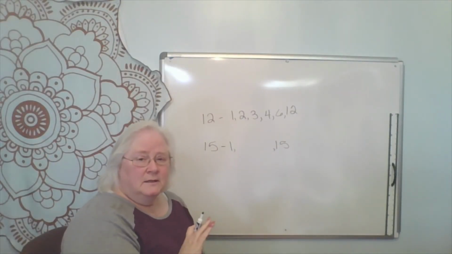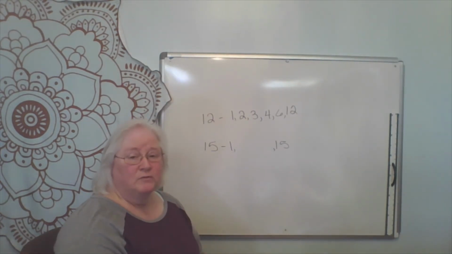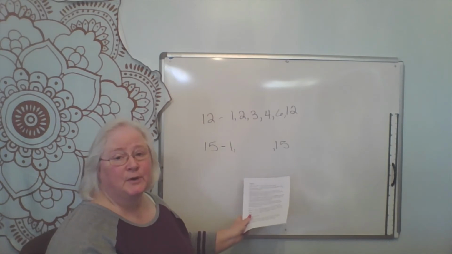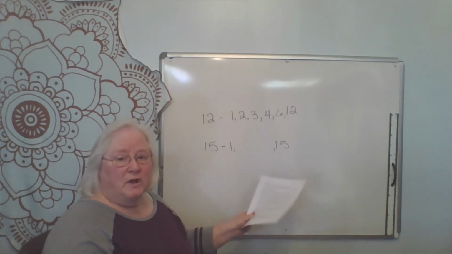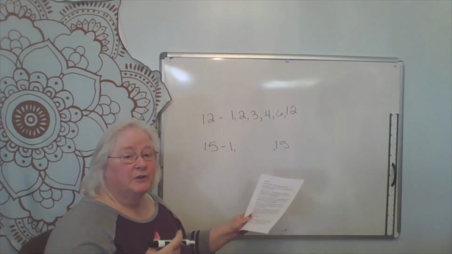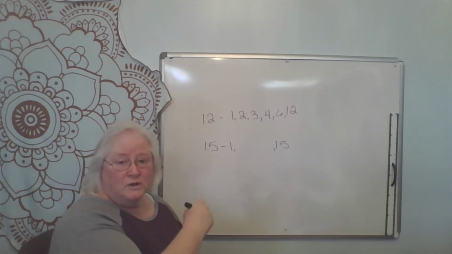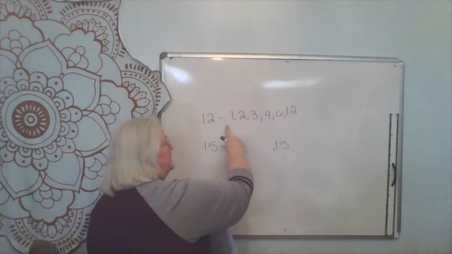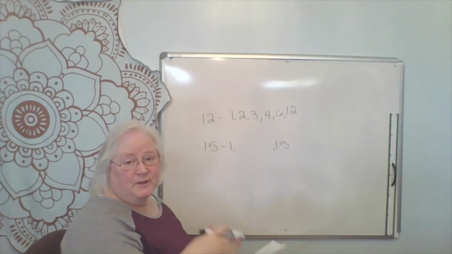1 and the number will always be factors, because 1 will go into every number, right? Because 1 times the number is the number. This is always going to be true, even if it's a prime number, which means only 1 and the number will go into it. So you still have factors, it's just 1 and the number. So always put 1 and whatever number it is first, and leave yourself enough room.